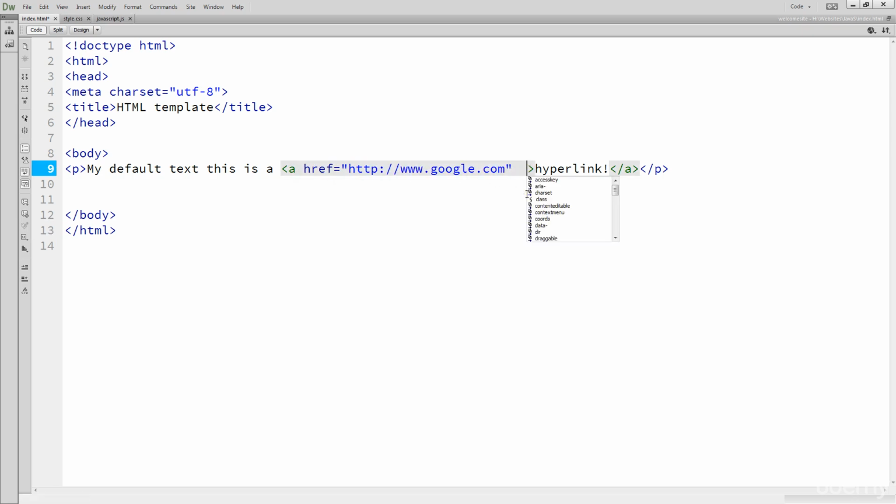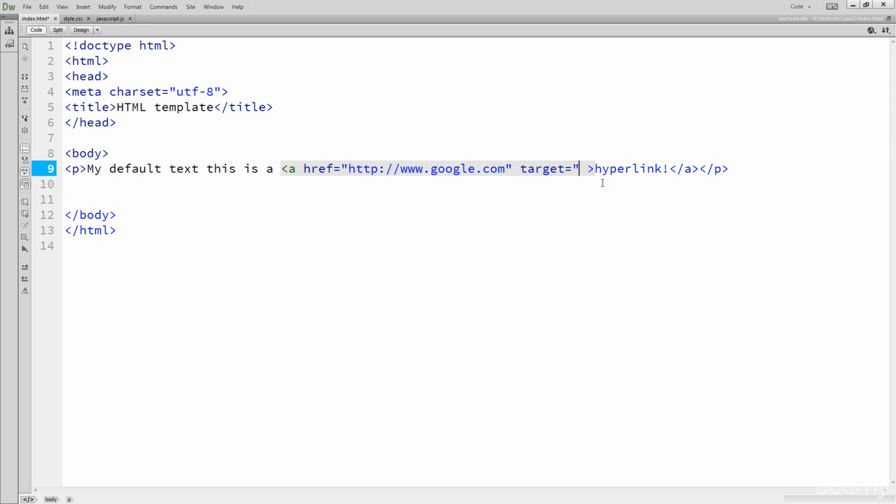Now you do have additional attributes that you can add in here, and as you can see, Dreamweaver is giving me a bunch of attributes, and one of the ones that's commonly used is setting the target. By default, if you don't set a target, it's just going to go to self. So we see that we do have that option here to set it to self, but by default it goes to self. And what self means is that it goes to the document which is within the same frame as the one that was clicked. So that's why when we had Google opening up, we actually moved to that and moved off of our page.